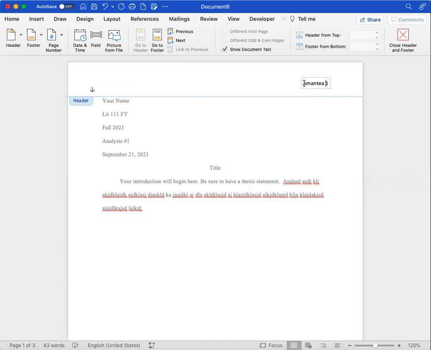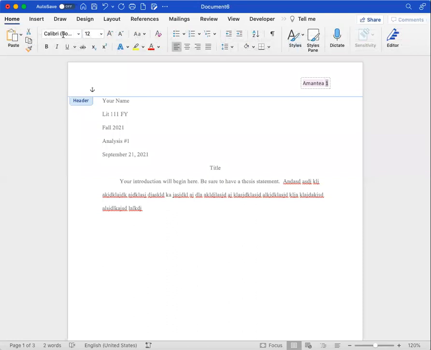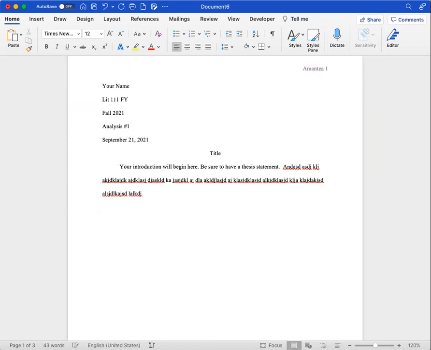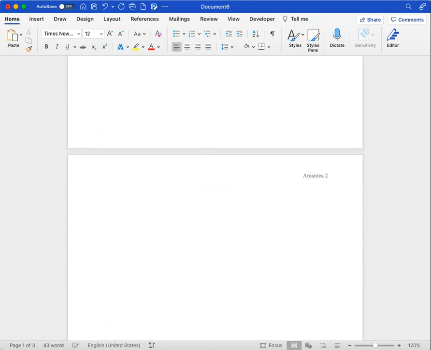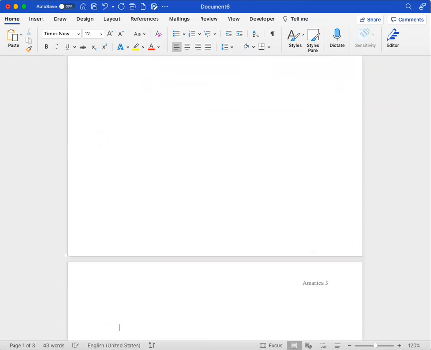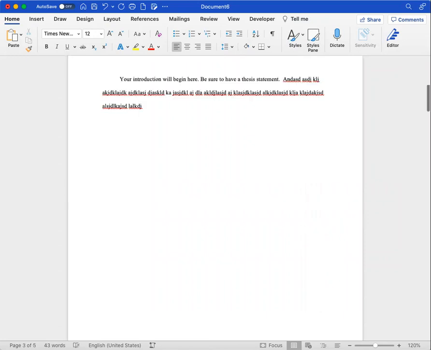So then you want to highlight your last name and that number, select it, and either a dialog box will pop up or you could come back to the home menu and change the font to Times New Roman size 12 to match the rest of your paper. Double click to exit out, and again, you'll either see it or you'll see the tab. And as you continue to type, that header will remain and continue to count the pages for you. If you follow these guidelines, your papers will be correctly formatted.